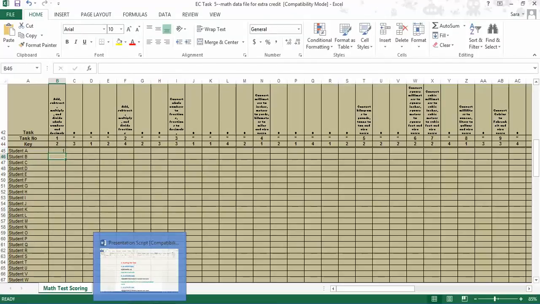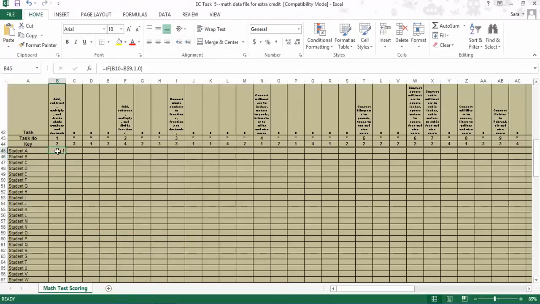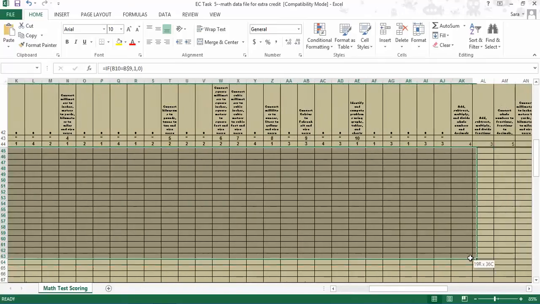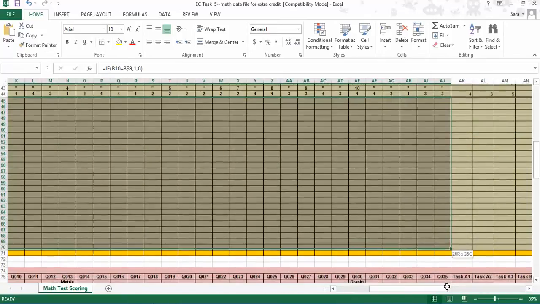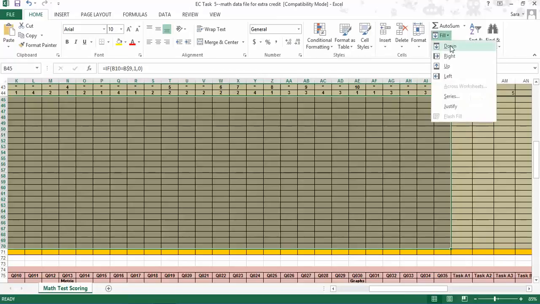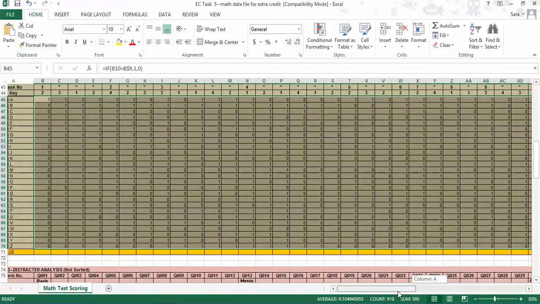Now with this particular formula, you can actually drag it. So I want to drag it to AJ70, which will fill it in for the entire test. So make sure you keep it in the right cells. Fill it down and then fill it to the right. Okay, so you can see now all through here it's got all the 1s and 0s.